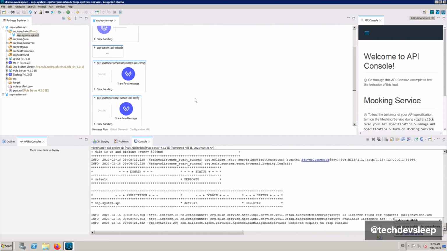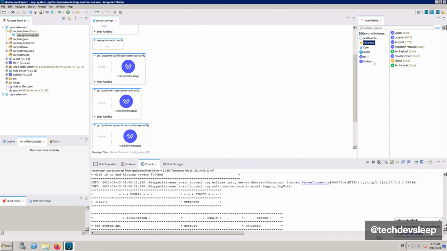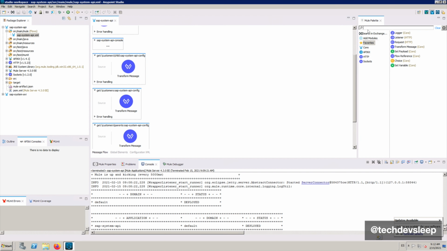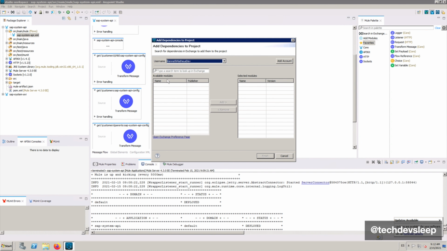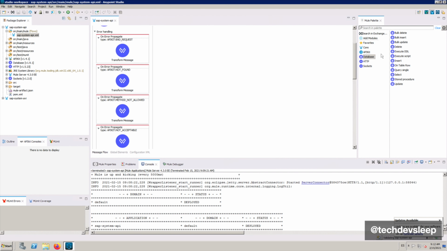Let's do just one for this example. The first step is we're going to bring all the customers, everything we have on customers. So we need a database connector. I don't know if we have that, and we're going to do a select statement. We don't have that, so we need to download it. How do we download it? We go to Exchange. We just type here database, and it's going to bring a list of the databases. We're going to use the database connector. We add it, and we just finish.